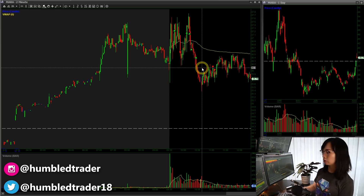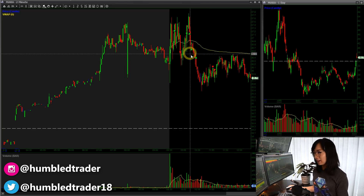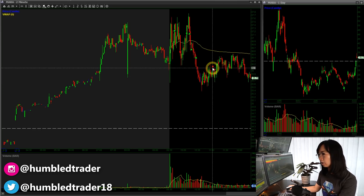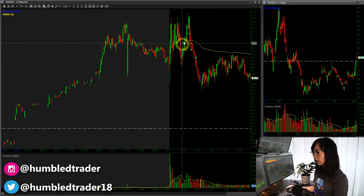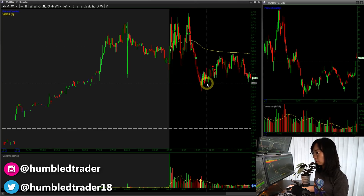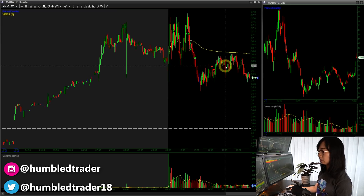I turned around, looked at MARA, and it was at the very bottom. Don't get too comfortable even if you are only in with a small starter size. When I saw that, I just got out most of it, and got out more around $36. I'm not happy about this — this is a pretty big drop. After all these small adds, I had an average of about $36.70, and seeing it drop a dollar under — even with small size — it's still not fun. So I got out most of it at $35.60, and the rest around $36. That was my loser on the day on the long side.